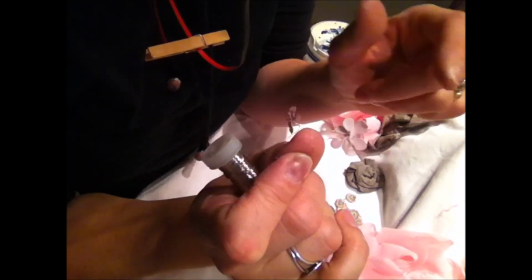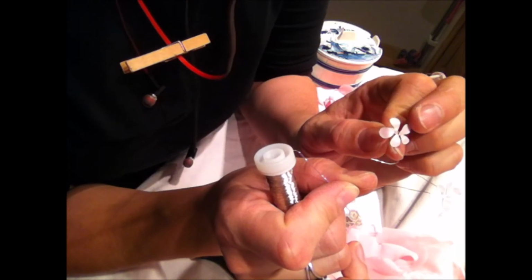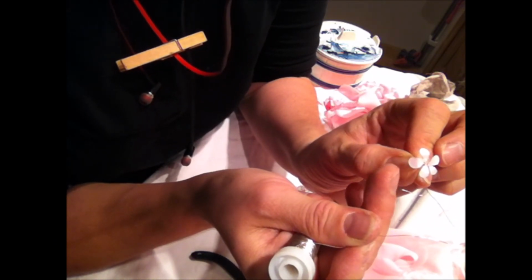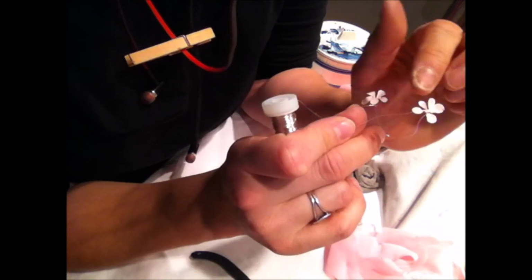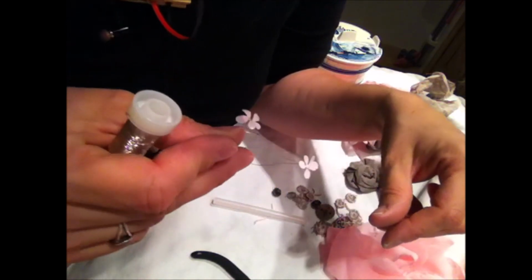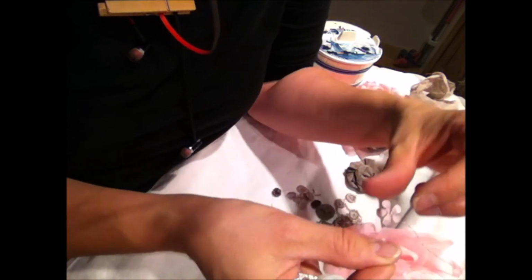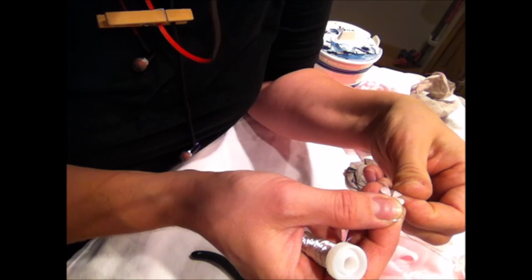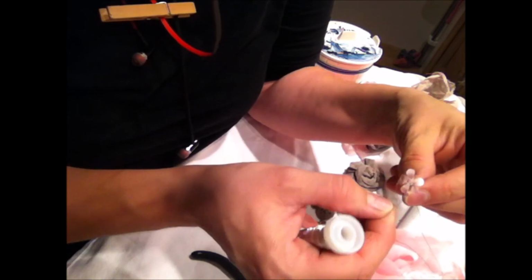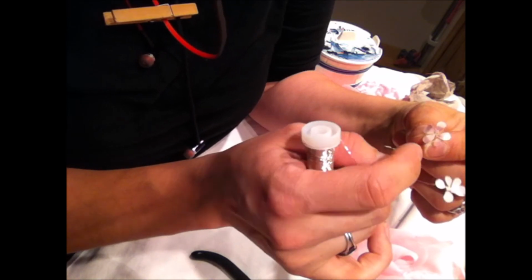Okay, let's try it in the camera angle. Okay, so this one is thinner here. See that? Okay, and this one will be thinner up here because I don't lay it flat. And it's like when you make pancakes, you need it to go all the way to the edge of the frying pan. Yeah, so you want to do that also with the nail polish. But they're very cute, and I can still bend them a little bit. They're still flexible, and you can glue a little bling in the center so it doesn't show.